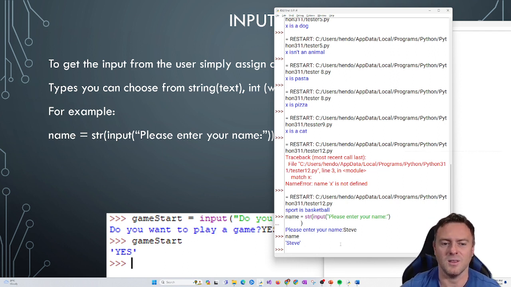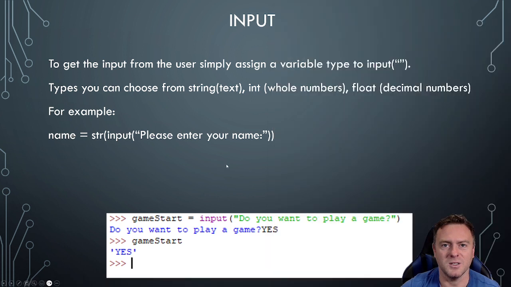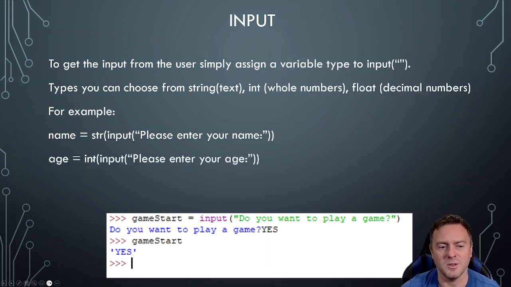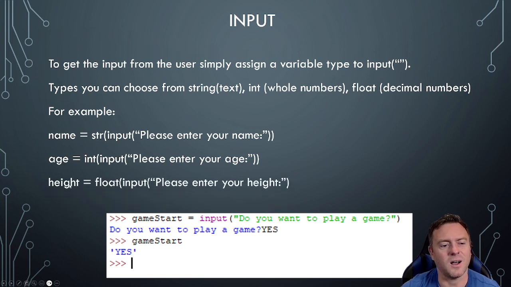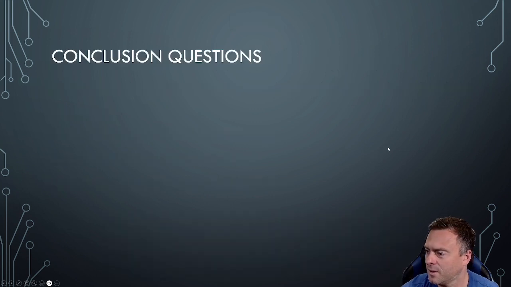So you can then do the same if you want to store an integer, you type in int. So if we want to store the age of someone, you would use int. And then at the end, height, where we would use float. So the input allows you to store these and typecast them to different variables. Now, if you just type input, it will default to a string. But sometimes you want to store it as a number because you might want to do something with the age or the height. Pretty cool.